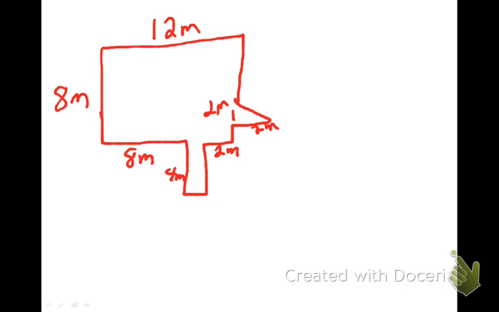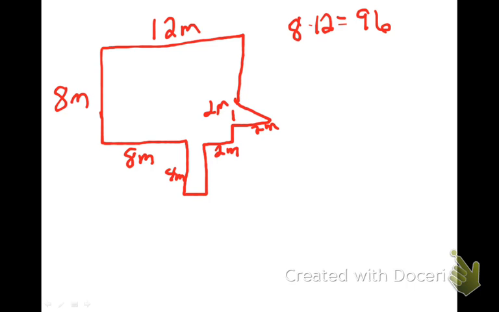All right, so the first thing, like I said, is to identify the shape. Well, what is this? It doesn't have a special name. It's made up of different shapes. You should see 3 different shapes here: a bigger rectangle, a little rectangle, and a triangle. So we're going to break it down in each part. Let's look at the big rectangle. That would be 8 by 12, which would be 96.